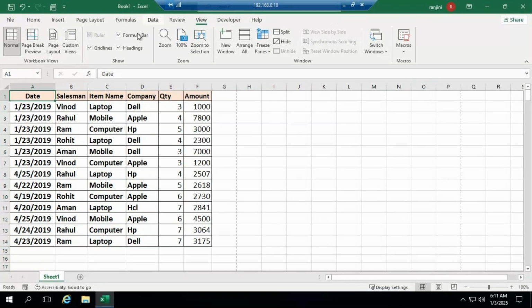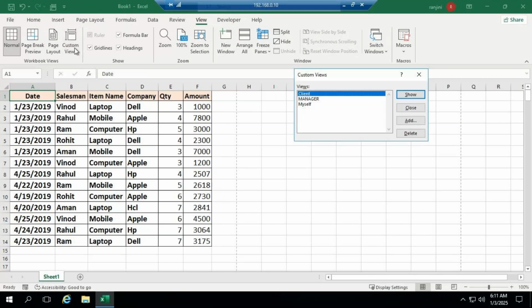Okay, custom view for different people, whatever data I have, which is the information which has to be displayed when I'm speaking to them regarding the product. So go for custom view. If you don't want these custom view names, I can delete them. Once I delete, no more custom view names are available.